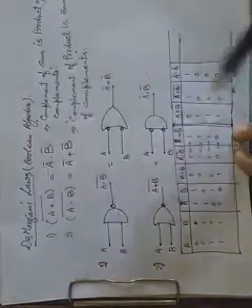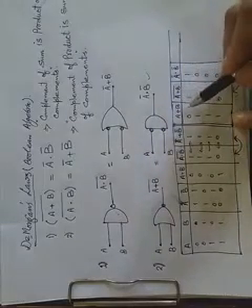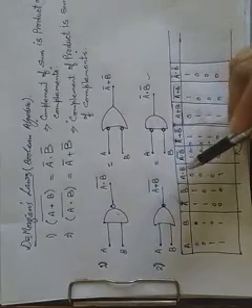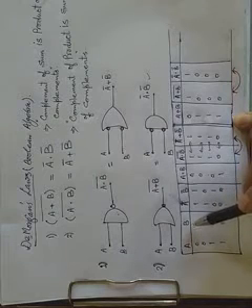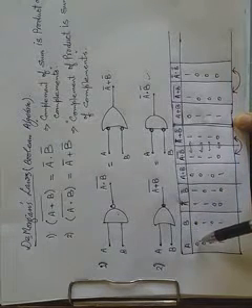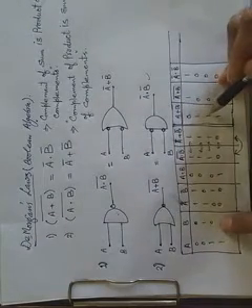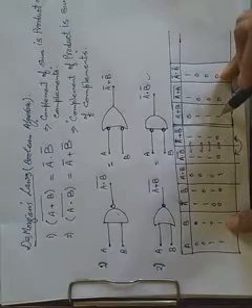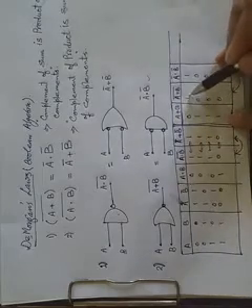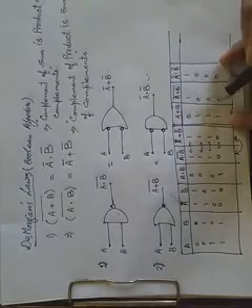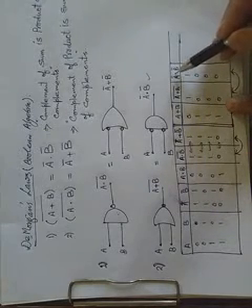Now for another step, I am taking the column for A plus B. Likewise, as we generated A dot B, we generate a column for A plus B separately. The inputs A and B are summed up, an OR operation. 0 plus 0 will be 0, 0 plus 1 will be 1, 1 plus 0 will be 1, and 1 plus 1 will be 1 accordingly. Now take the complement of this: for 0 it is 1, for 1 it is 0, for 1 it is 0, and the complement of 1 is 0 as well.